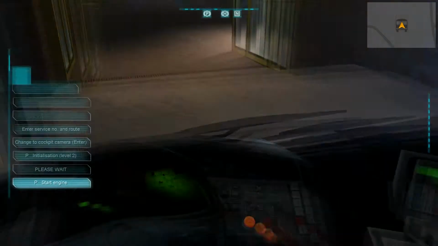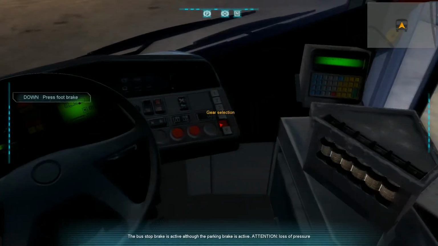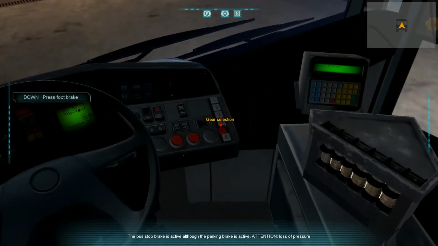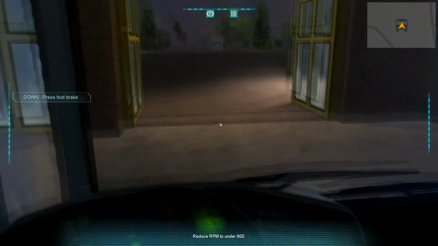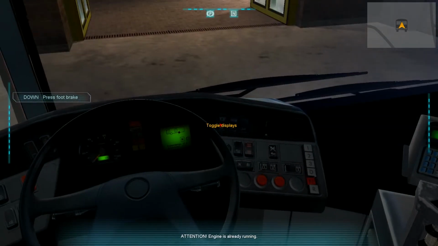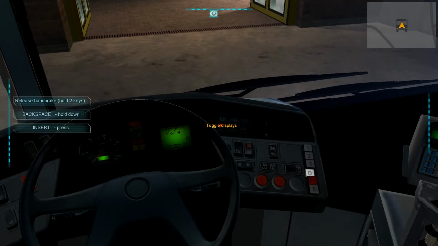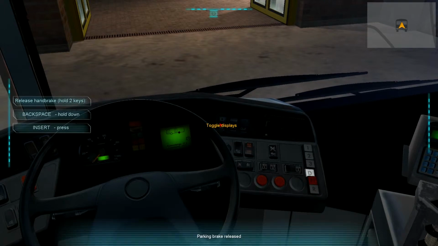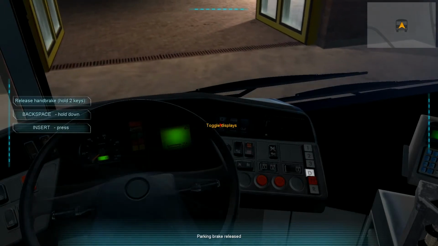Right, started the engine. Close the doors. Put it in drive. Well, the engine's making noise, but we're not moving. Reduce RPM to under 900. I don't know what that means. Down, first foot brake. Page up, engage gear. God, I feel like I'm going to cry. Backspace, insert. Oh, God. Why am I rolling off?